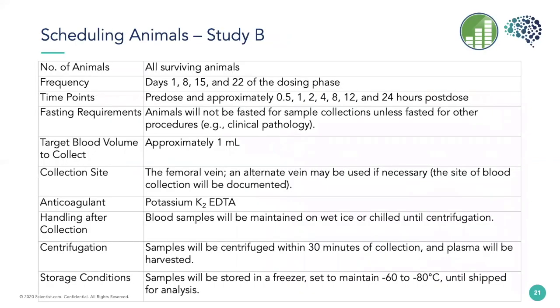So next, we're going to talk about an example of a really complicated large animal study. If there are 30 or more animals in this study, then you can see that the sample collection is going to begin before the other animals have even completed dosing. And then the 1 hour samples are going to begin. So these animals are starting to overlap with processing and with the next blood starting up. And you need to note that there's also late night time points at 8 and 12 hours that will need to be scheduled for each animal.